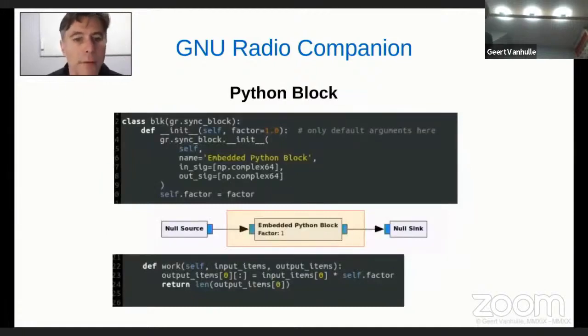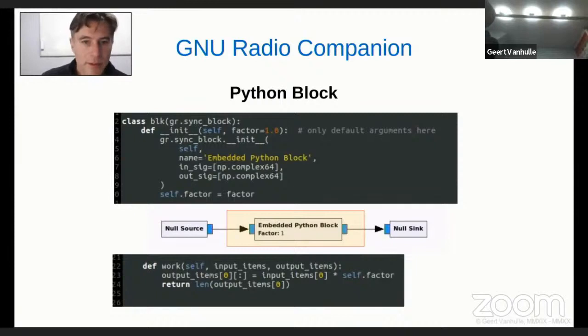Inside the Python block, we can define functions to process the samples any way we like. We have here a complex list of NumPy, so the Python NumPy library, complex NumPy lists. And this list we can process, do, for example, multiplication. Then we create the same thing as the constant multiply block. And we have an output list that is actually putting the output samples back into the flow graph stream. The processing itself is done in a function called work, or a method, as we are using object-oriented terminology, of course. So the work method here is actually where the work is being done with the samples. If you would like to write your own block inside GNU Radio Companion, you can do so by adding this embedded Python block and defining the code here in your work method.